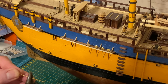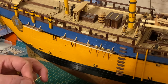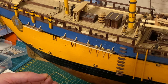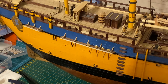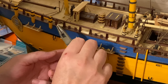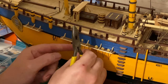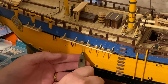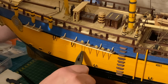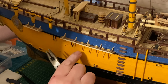About there, yep, and then just bend that over. Not quite at right angles. Okay, snip that off. Excuse me, I'll get it in and line it up with that hole, push fairly firmly. Hold it like that. Okay, just straighten that.